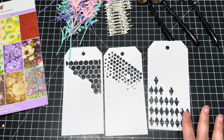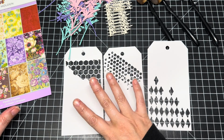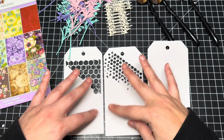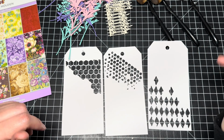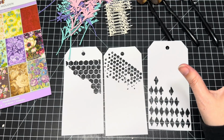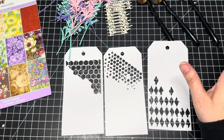I'm going to be bringing out some inks just to kind of color this up a little bit, make it look like a little pretty fairy garden kind of thing. And I'm also going to be using, let me bring them out before I forget.